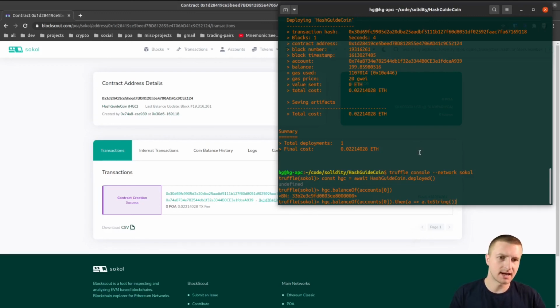Alright, so if we just did that, it's going to give us the amount, but we want to see the amount in basically ether or whatever, you know, not wei. If we see it in wei, we're going to get all these 18 zeros afterwards. We don't want that. Alright, so basically we need to do another then function, and then we need to run web3 utils fromWei. Alright, and this should give us our balance of 1 billion coins. I believe we did.